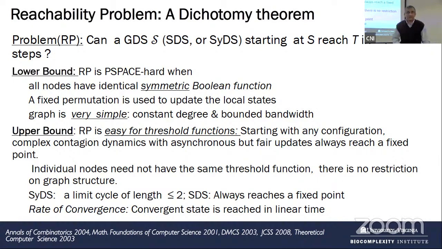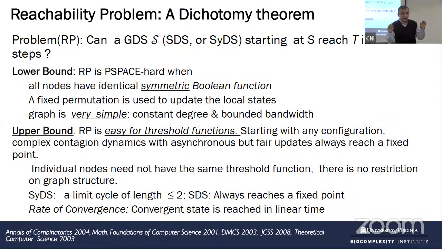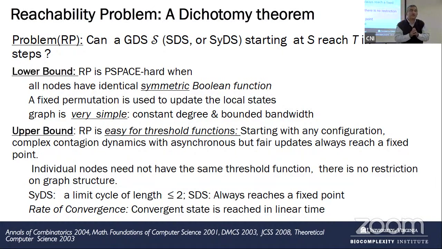The bandwidth of a graph is defined as follows: you lay out the nodes on a straight line and give them integer coordinates. You join two nodes by an edge if there's an edge between them, and if the two nodes are at positions K and L, then |L - K| is the length of that edge. The maximum over all edges is the bandwidth of this layout. The bandwidth of a graph is the minimum bandwidth over all possible layouts. Bandwidth problems were used in computer science for VLSI layouts in one dimension, which is where the term came from.